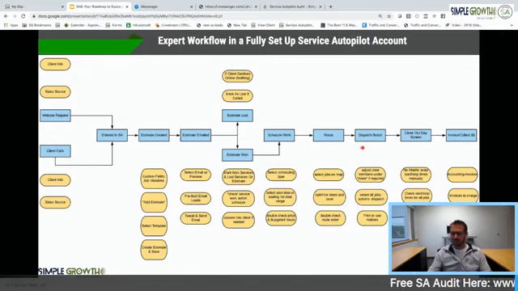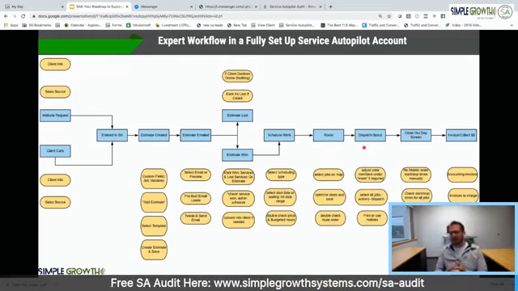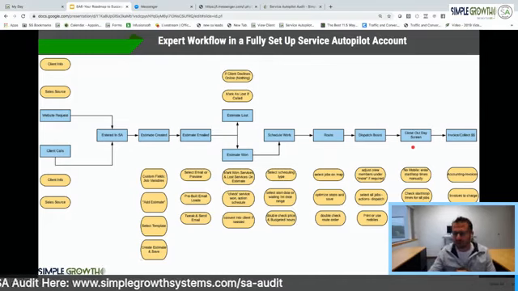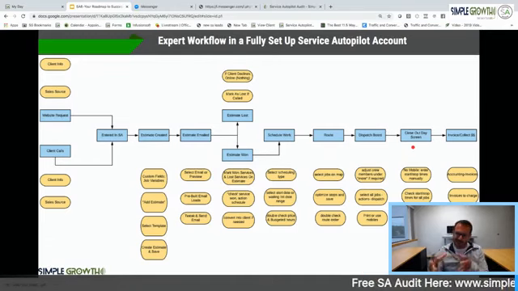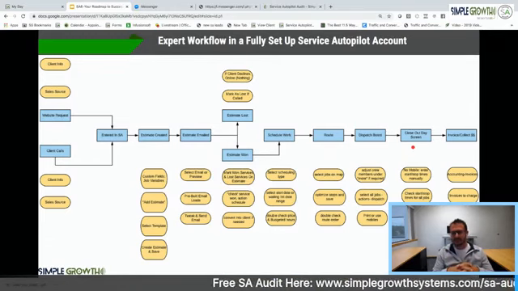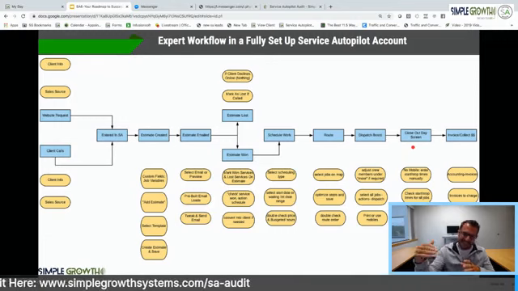We're going to go through the dispatch board and how to adjust the crews on the fly so we have proper payroll and job costing. And we're going to go into the closeout day screen. The closeout day screen really is the most important system and screen in the whole entire process inside Service Autopilot, so we're going to spend some time and dive into a 3 to 5 minute sanity check.